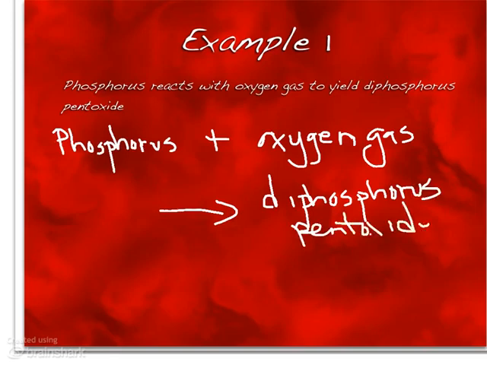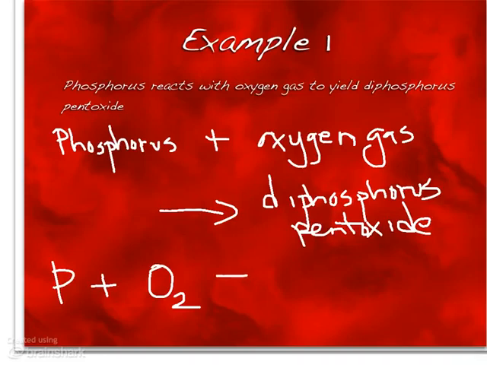So let's just take this in steps. So you have phosphorus. Is phosphorus one of those diatomic molecules? No, it can just be represented by a P. So that's phosphorus. Plus oxygen gas. Was oxygen gas one of those diatomic molecules? Yes. So that means you'd have to have O2. It wouldn't just be O, because oxygen doesn't appear in nature as just one element. It's always in a molecule.